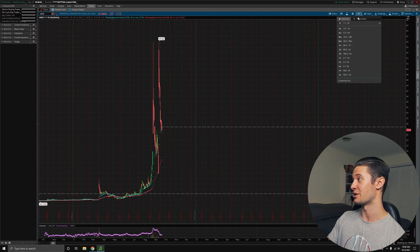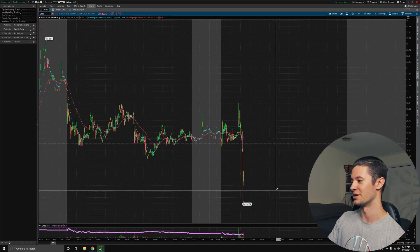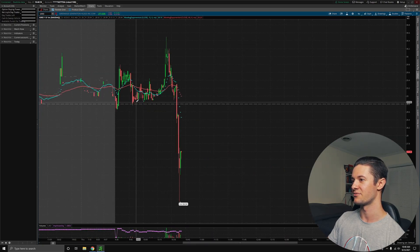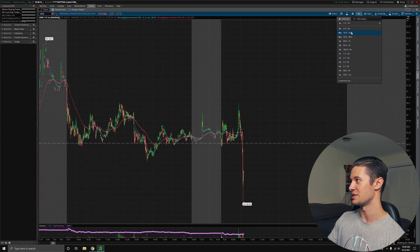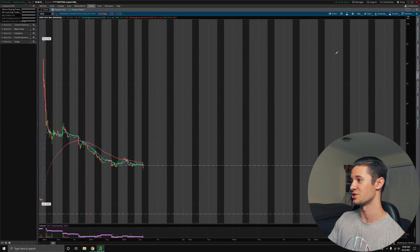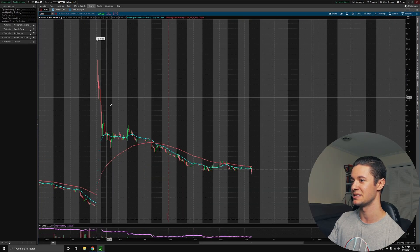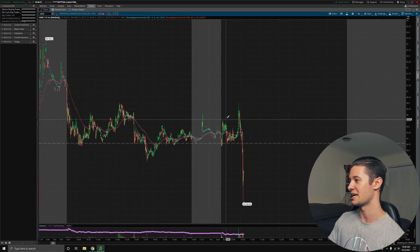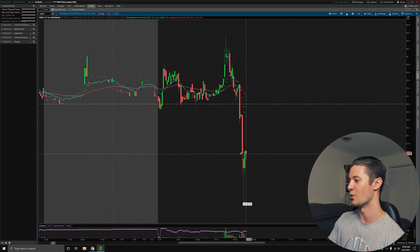What I think about GREE looking forward is, obviously, this thing just keeps getting beaten down. You can see even right now we're breaking through what I had identified as somewhat of a support level at $28.80. These don't always hold, and especially with this stock we have just been dumping day after day, getting lower and lower. Over the past couple of days we were kind of stagnating around this $28 level, which is why I thought it might be holding. However, it looks like that is not the case. We are now dumping through that in a very big way.